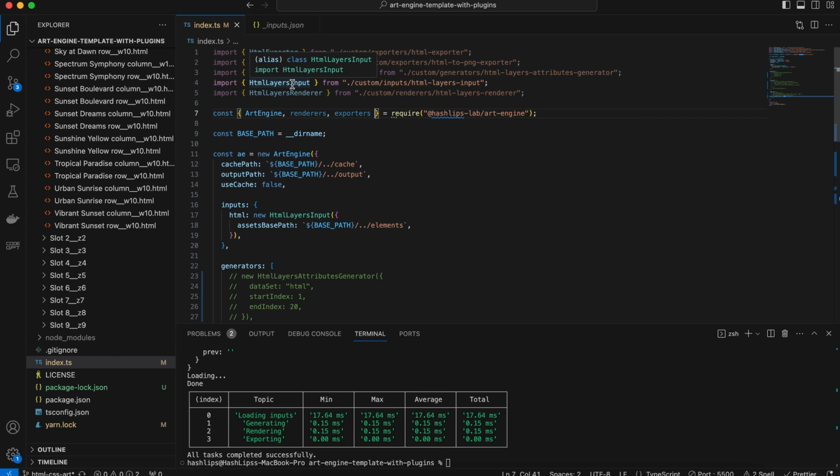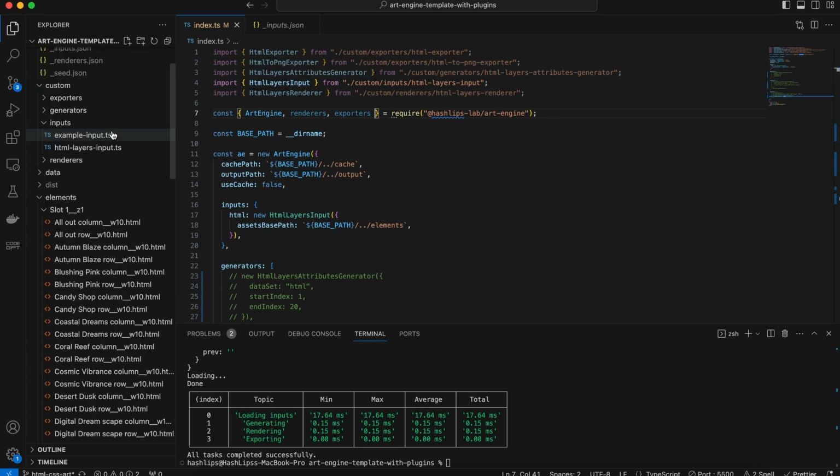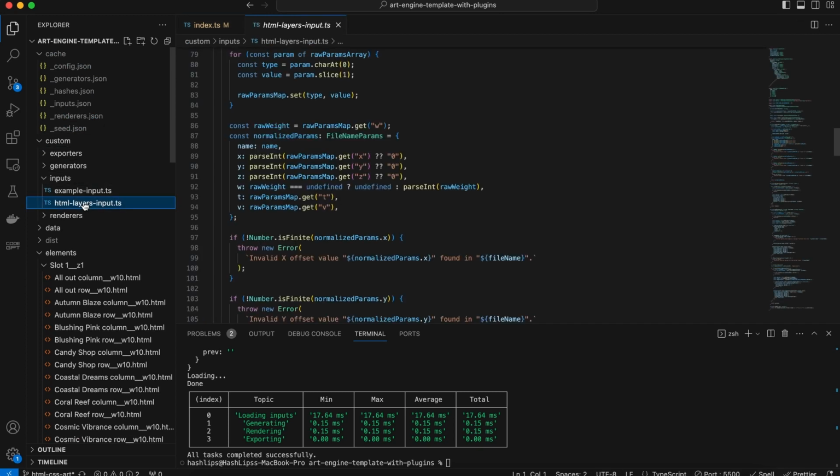Maybe I can just call this file inputs layer, and I think that would make more sense, or files layer input, because technically these could be any files, right? So I just wanted to illustrate that, and just so that you know, you can work through this inputs plugin that I've made.